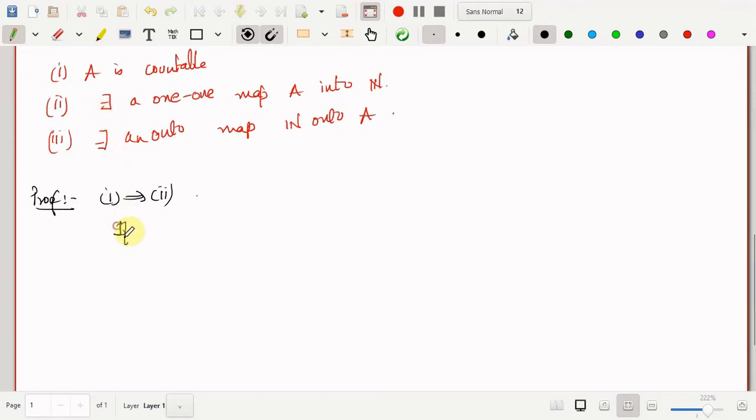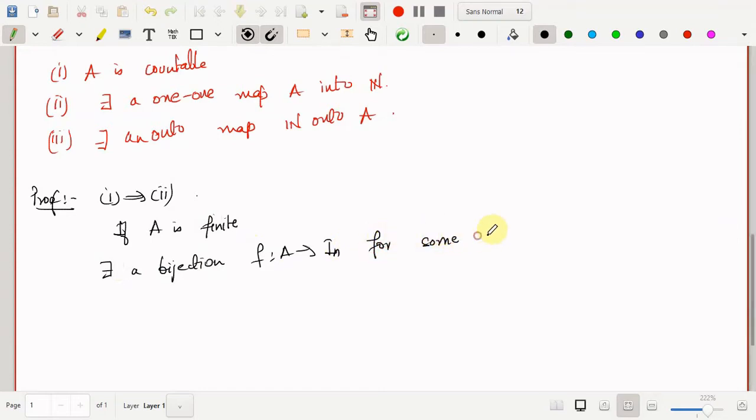So if A is finite, we know that there is a bijection f from A to I_n, which is a subset of the natural numbers, for some n in the natural numbers that depends on the cardinality of A. Now how do we produce a 1-1 map?